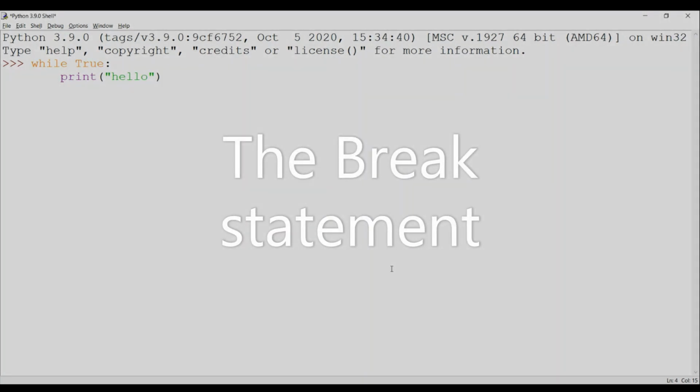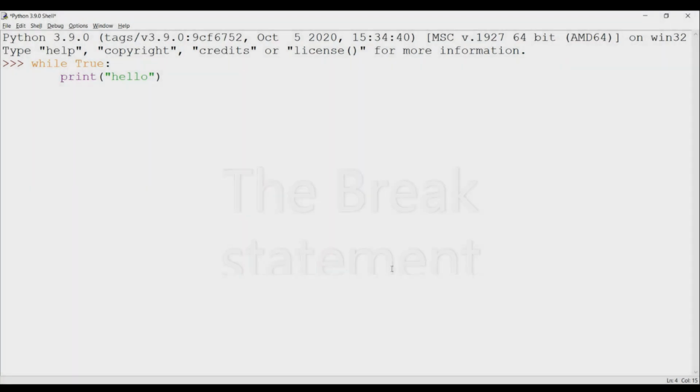So now we're going to learn about the break statement. And the break statement is used to basically break out of a while loop. So if the while loop is running, it can stop the while loop before continuing. And the break statement works with normal while loops and with while true loops.